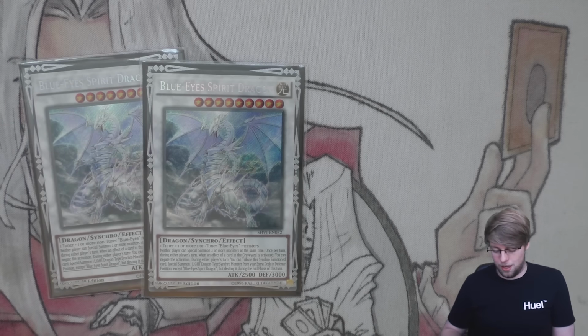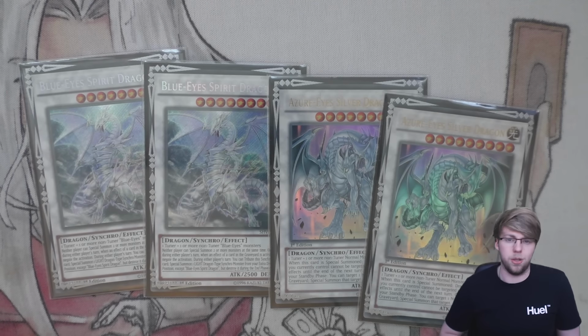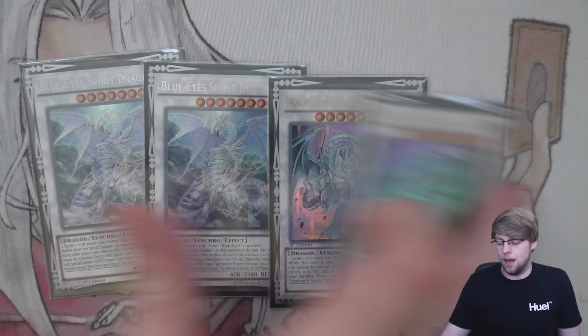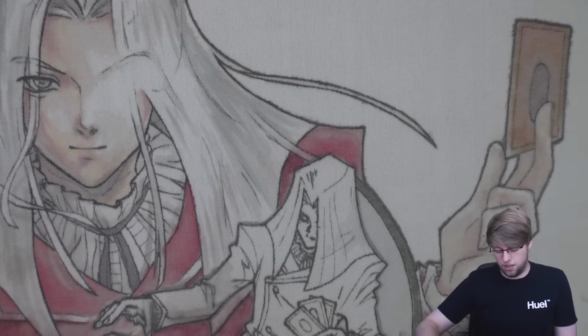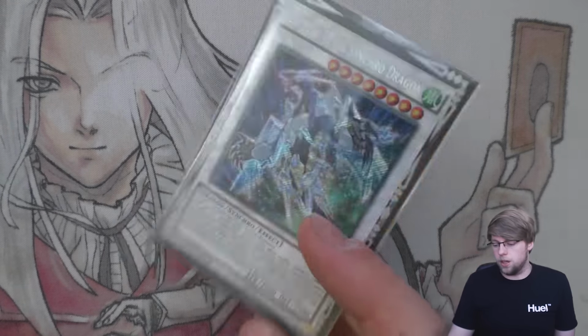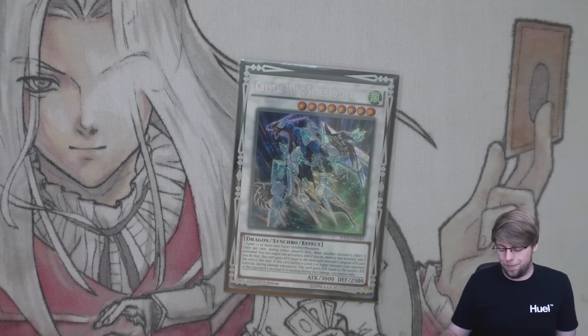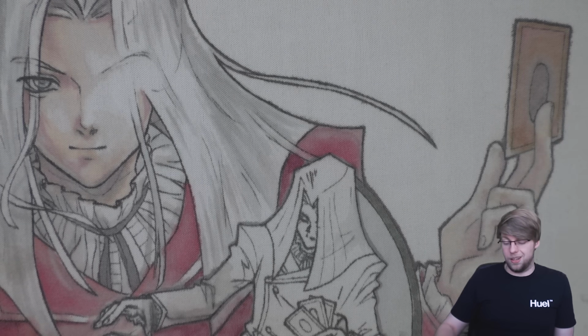Alongside you play the Azora Eyes as well. Two of those bad boys, they are some of the key combos that you will be going into with this deck. So yeah, in general, really good card. Then we play the one Clear Crystal Wing. Crystal Wing is really good because obviously you can bring it out with the Spirit. But you won't be doing it very often, only in clutch situations. So yeah, it's only if you really need the protection.